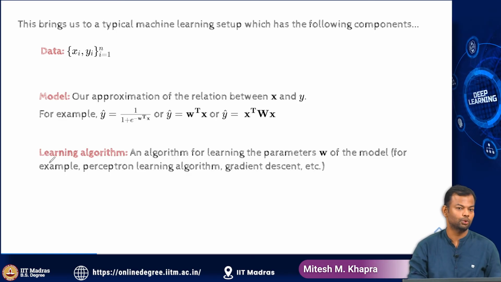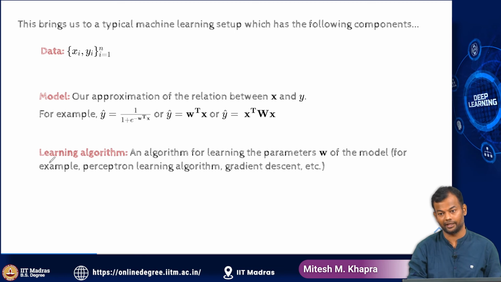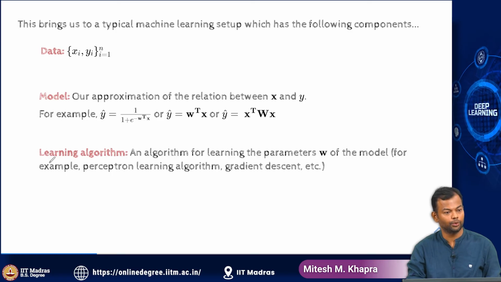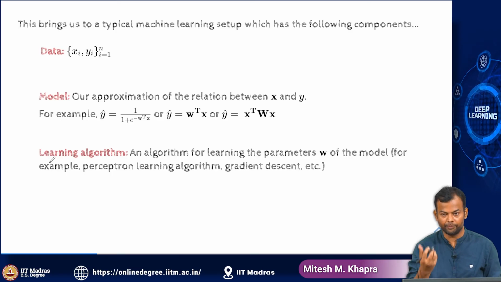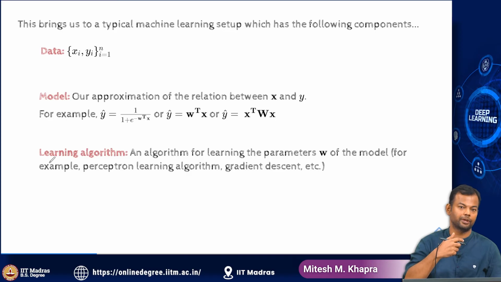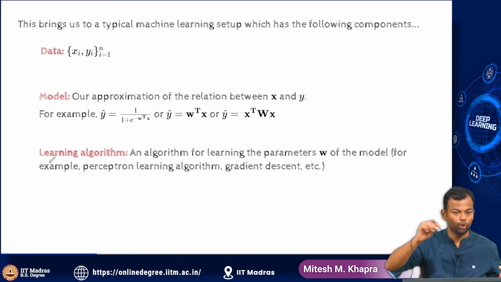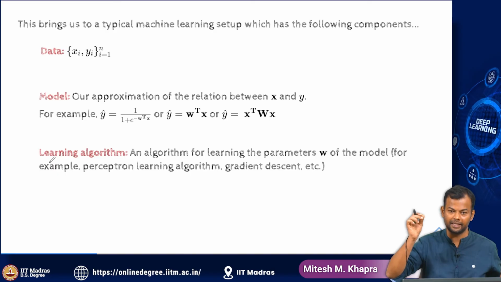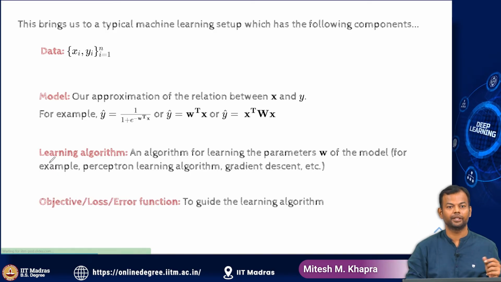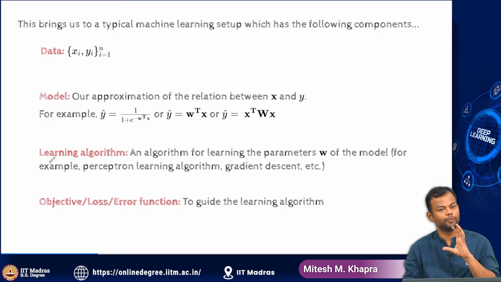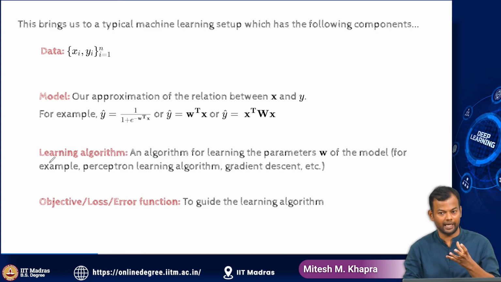But now there is no idea of zero error, as I said. In most real world applications, we'll have to deal with minimum error. So then what should your learning algorithm do? It should have a certain objective. In the case of perceptron, the objective was to separate the data. That means no point misclassified, which means zero error. Now your objective function, which is going to guide the learning algorithm, has to be something about minimizing the error.